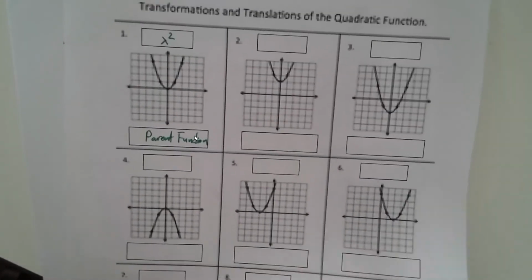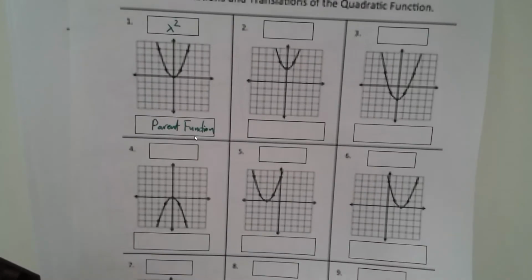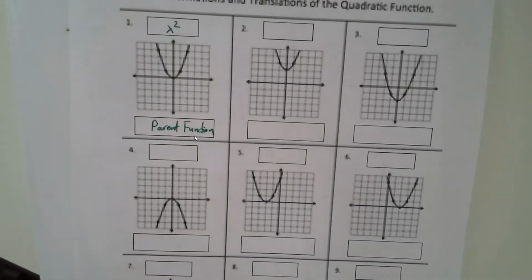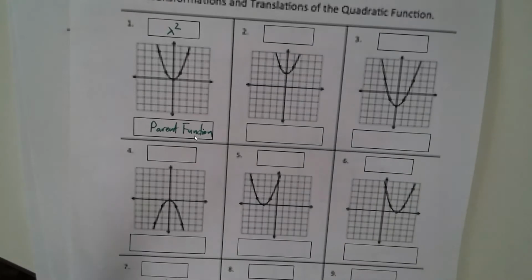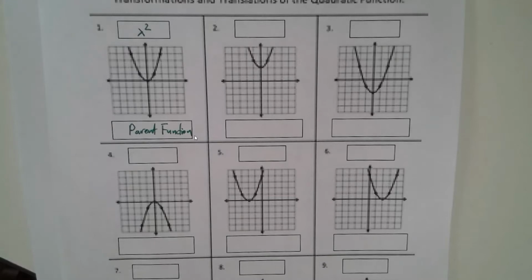What did I say 4 was? Oh, I already got that done. Negative x. This side is 5. What was 5? Fayad, come here. You need a paper. Okay, there you go. Fill that out right now. Ask someone what's going on. The bottom right corner is, I think, stretched by 2. No, that would be number 8. Okay, argue with each other. I like people disagreeing with each other.